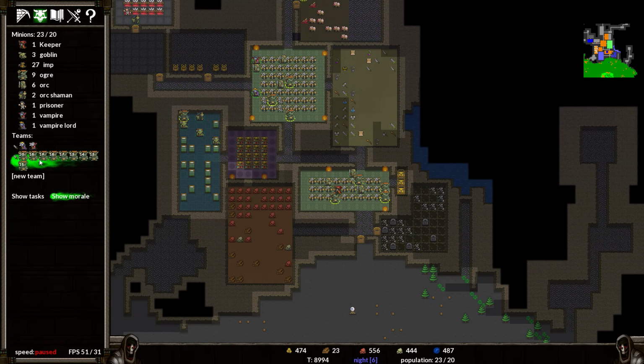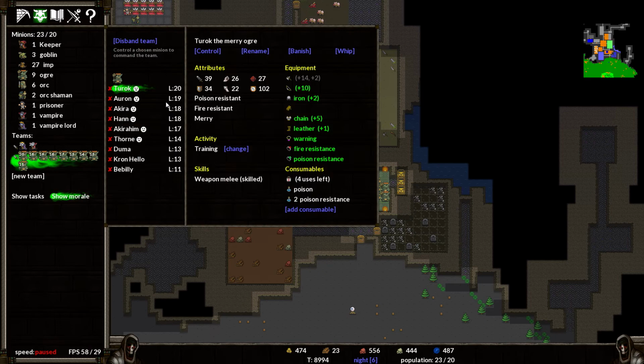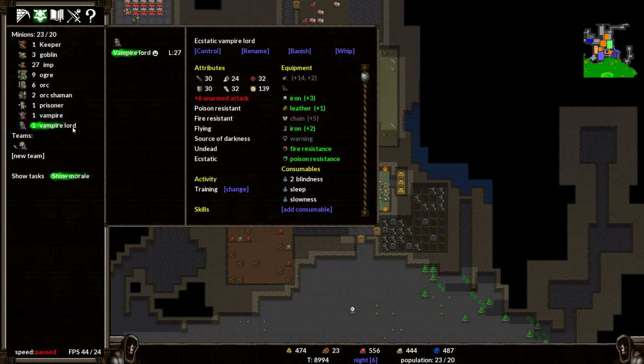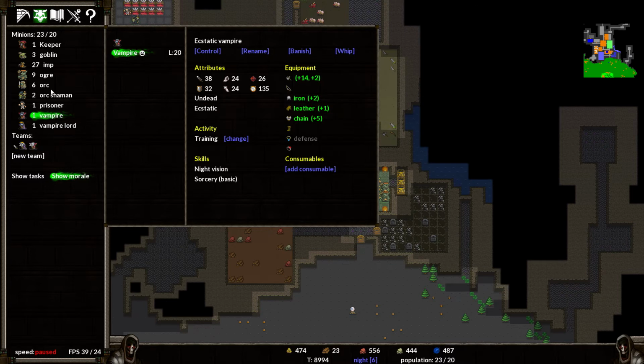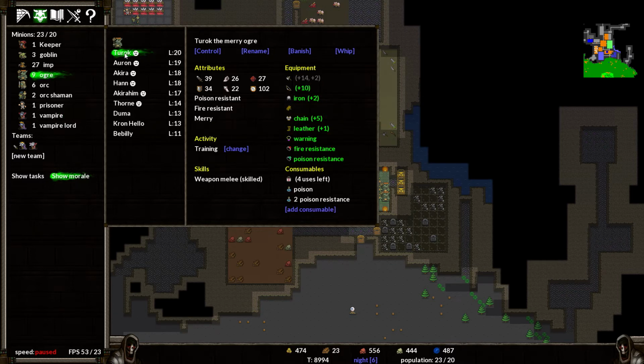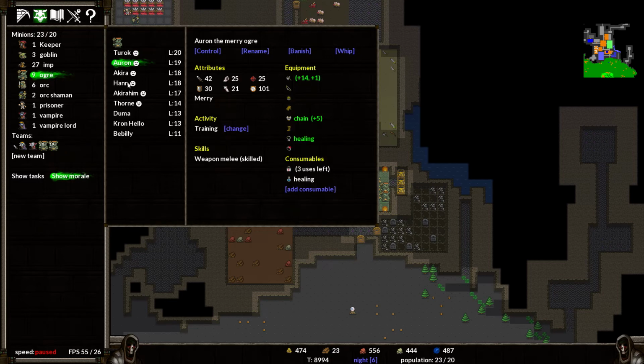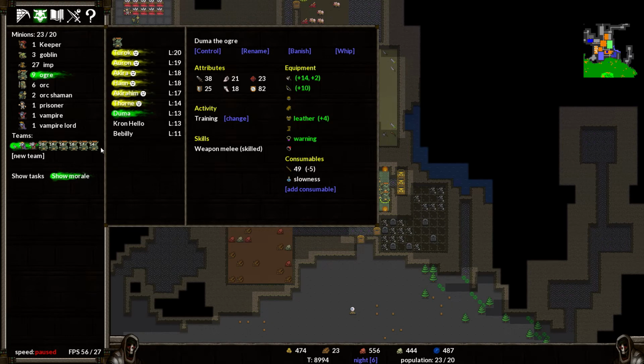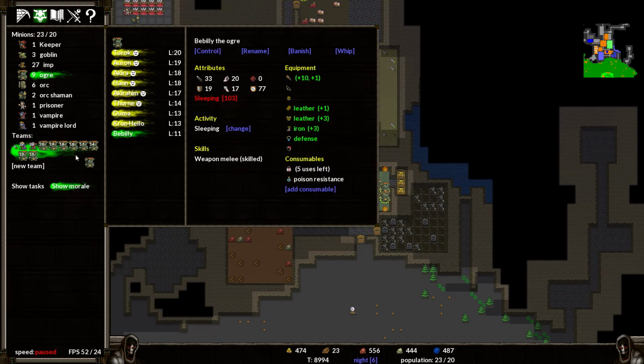Okay, since my team came back, we can use them and go back and kill the water elemental. So let's disband this team and create a new one. We're going to have Vampire Lord as the leader of the team. Then Vampire and some of the ogres. I'm going to throw them all in so they can react to danger. And we'll see how it goes. It's kind of risky to send them all there, but I have some orcs to defend me if anything happens, so it's not too bad, I guess.